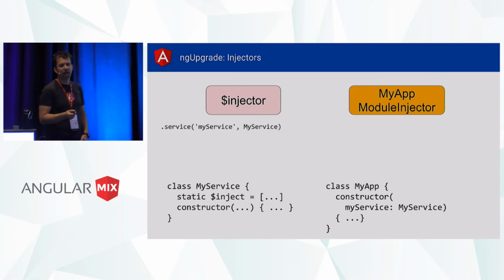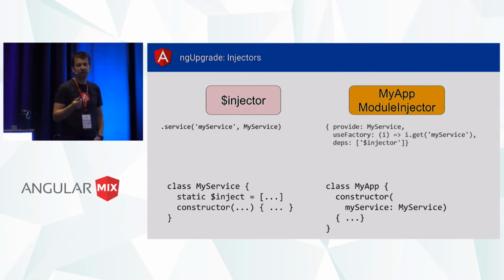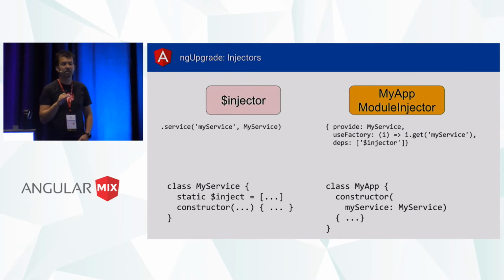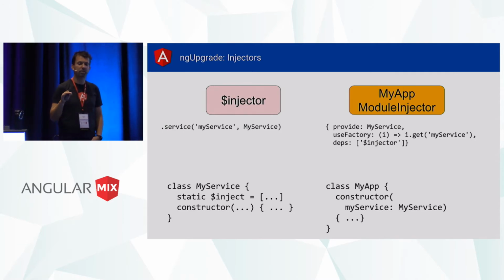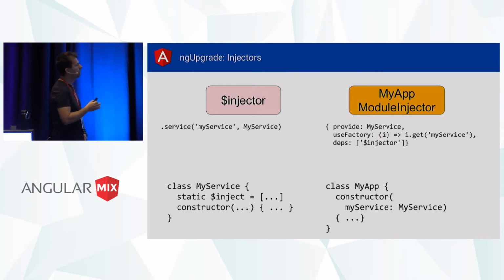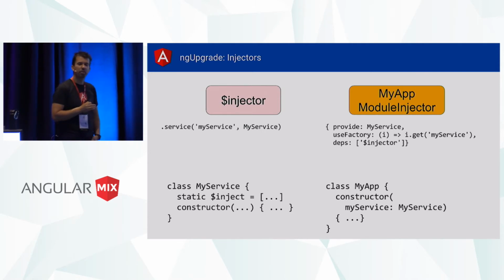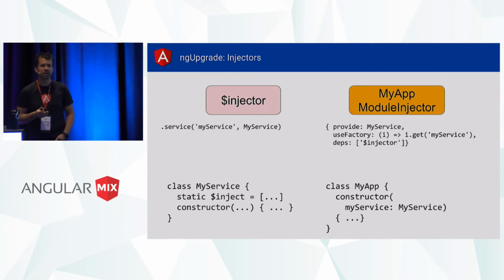And the same exact thing happens in the reverse. So if you have an AngularJS service that you expose as a string, my service, then the other side can say, well, please provide me, notice this time I'm asking for a type, which internally goes and retrieves the my service as a string and makes it available so that when you use it inside of Angular world, instead of referring to it as a string literal my service with lowercase m, you can just refer to it by type and it automatically does the right thing.